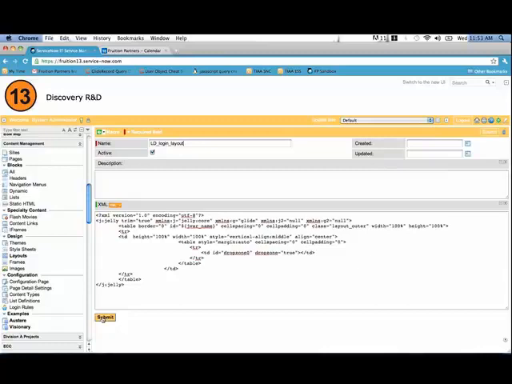There we go. Let's just verify that. It took a while to save. There we are. Okay. All right, so we've created a layout.